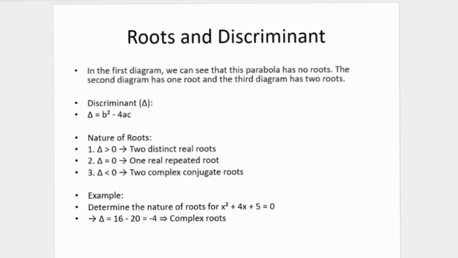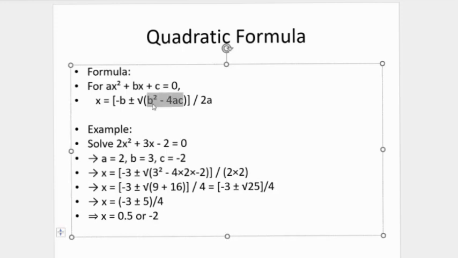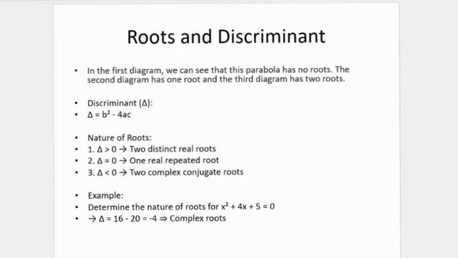Now, if you remember the quadratic formula, there is this part that is under the square root, b squared minus 4ac. This part of the formula is called the discriminant because we use it to differentiate, or to find out whether our quadratic equation has real and distinct roots, real and repeated roots, or complex roots, imaginary numbers. So you would simply do b squared minus 4ac, and then whatever the answer is, you check, is it greater than 0, is it equal to 0, or is it less than 0, right? So b squared minus 4ac is known as the discriminant.